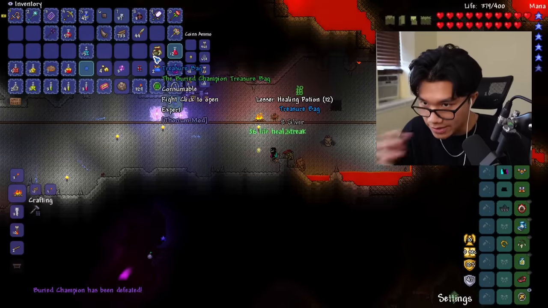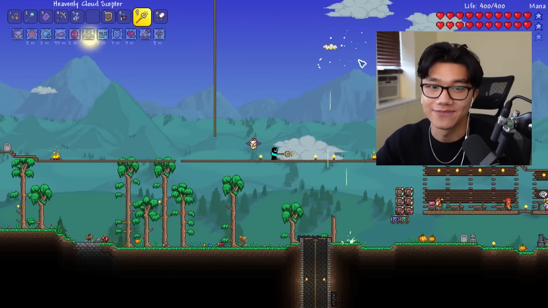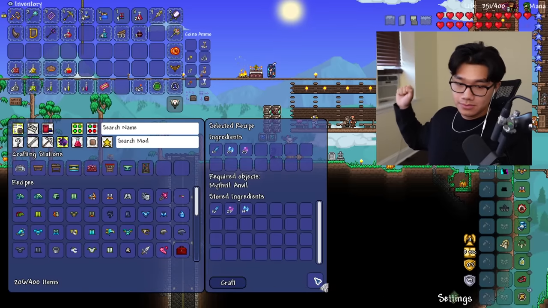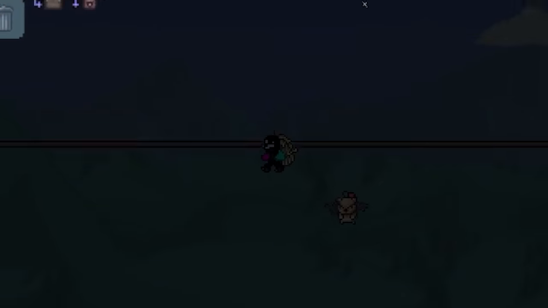All right, now that we killed this guy, yep, the spiritualist. Whoa, cloud scepter. No way. Wait a minute. It's a fucking cloud. Yes, that's what I needed. Yes. After that entire ordeal, I farmed for a little bit more souls of light until I eventually crafted angel wings. Afterwards, I decided to challenge the twins.